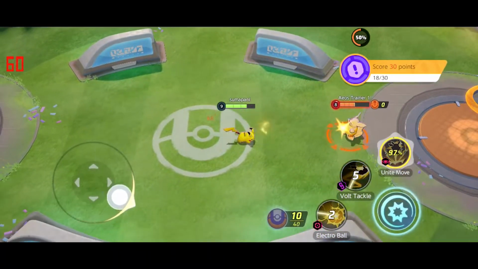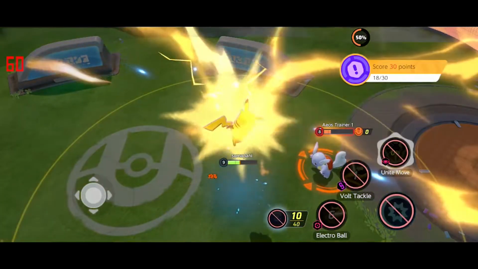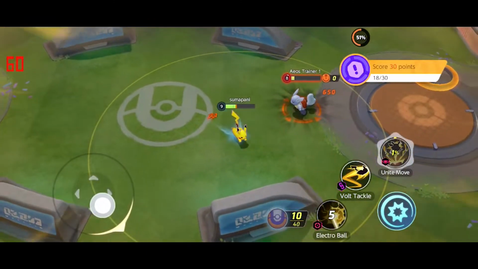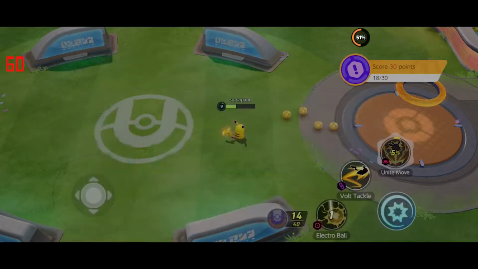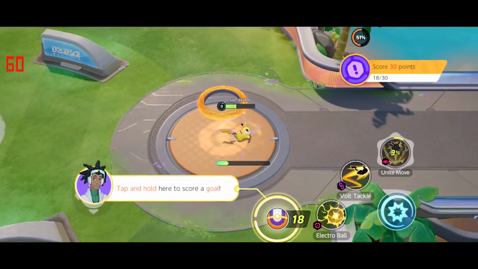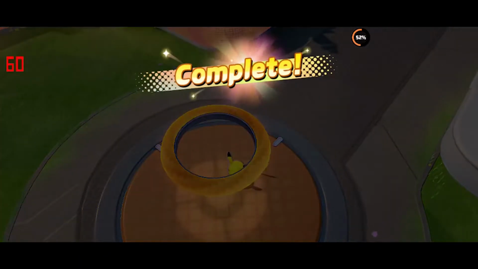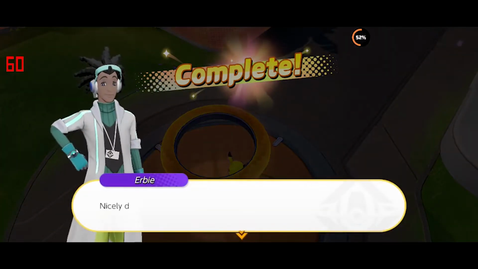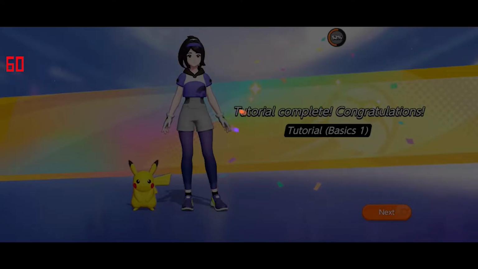Holy smoke. What the heck? This is the most difficult one. Okay. Oh, peek at. I need to score a goal. Where you go, and the goal is 4. Done. Complete. The tutorial is completed. Holy smoke. Yeah. Tutorial completed. Thank you.